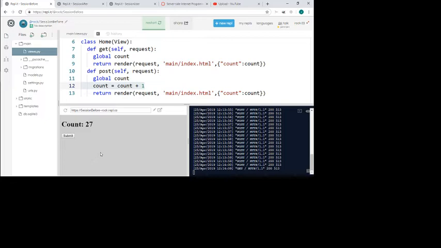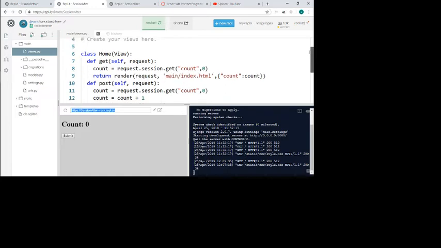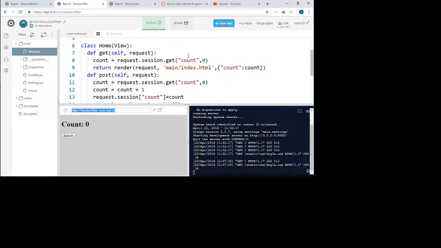So now we're going to look at code that does away with the global count and instead has sessions maintaining the count. So here there is no global variable. But every time I come to the page, I look at the session object inside of my request.